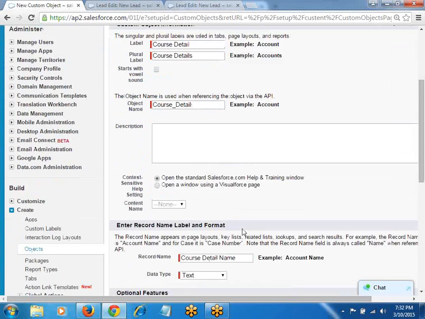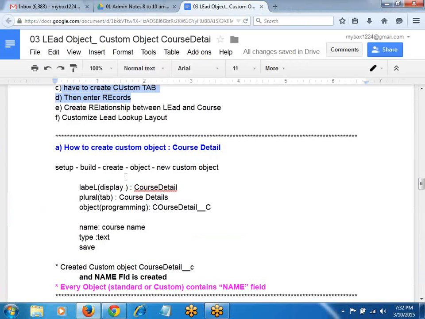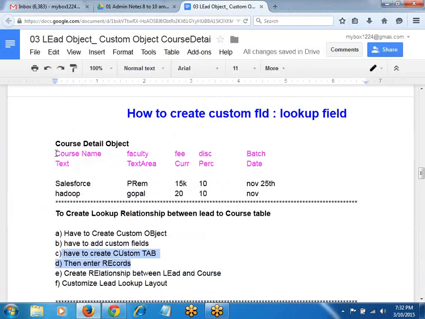When you create any object, one field name is compulsory. What field name have to give here? The course name, text type. When you create any object, you have to create one field, called course name, and the internal name is name field.